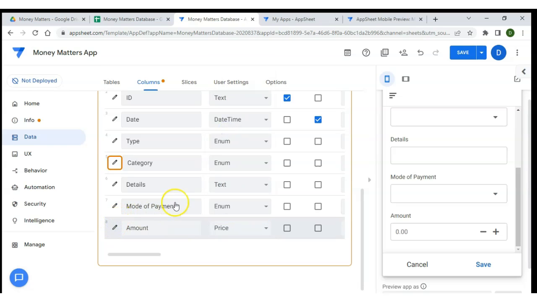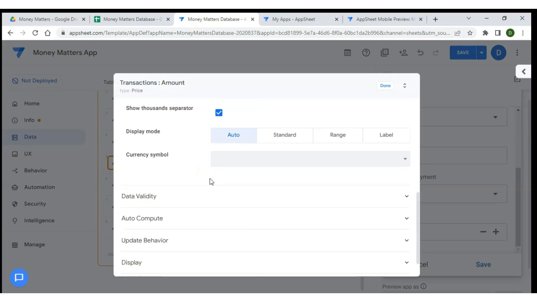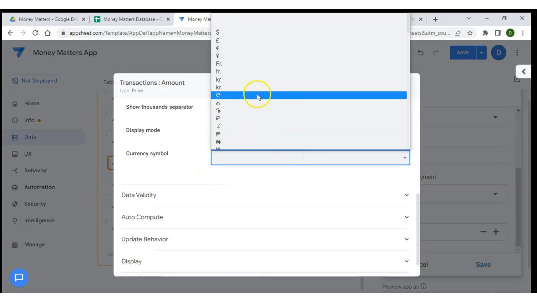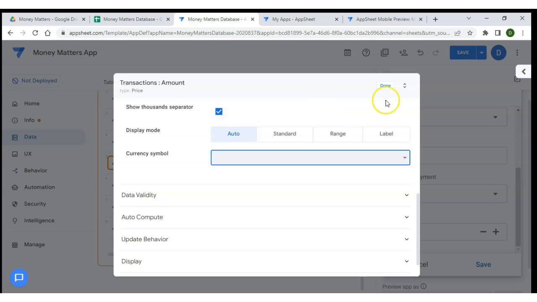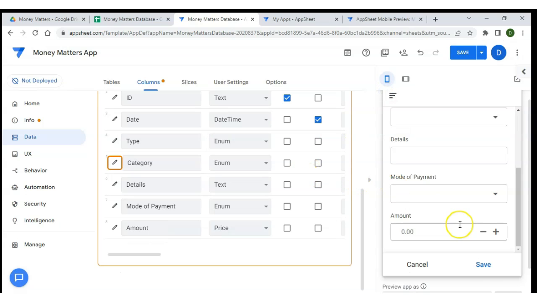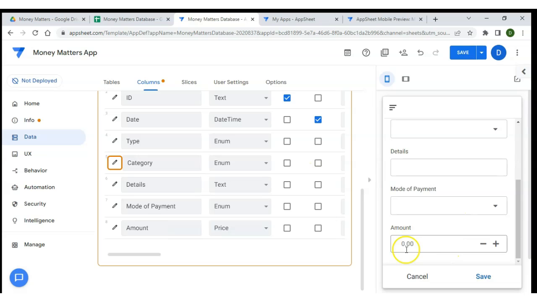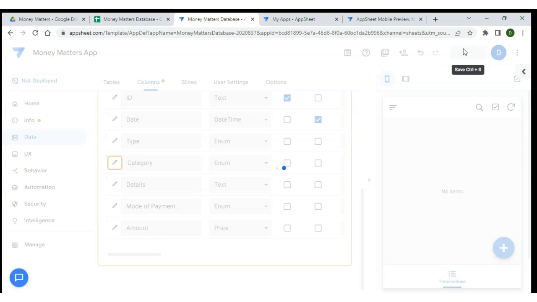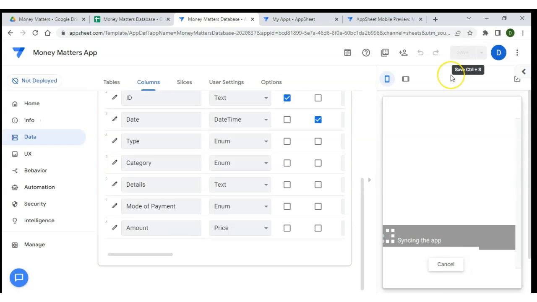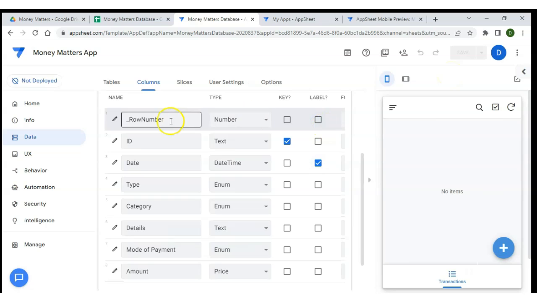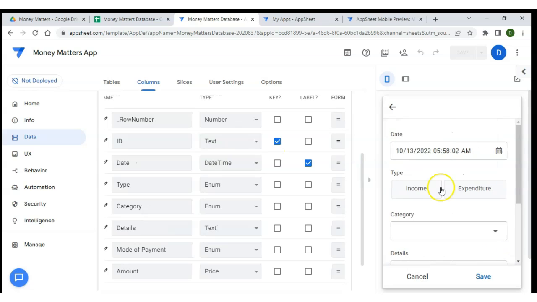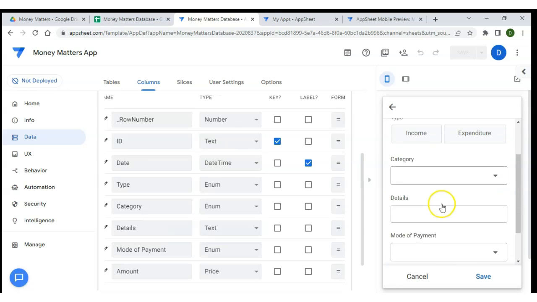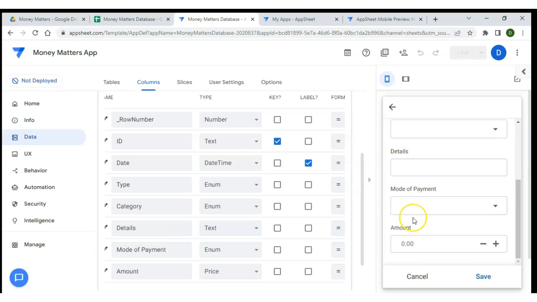However, it's important that I make sure that it's reading the right currency. Okay, so over here, sometimes it's going to pick up dollar, but then if you use it often and you set it to no currency, by default it's going to use no currency for most of your apps. So currently it's no currency. So once I'm done with this, I can just click on save. Okay, so by this point you should realize that your warning is gone off. Okay, so I have date, time, I have type, category, details, mode of payment, and amount.